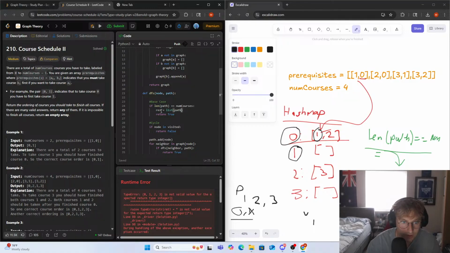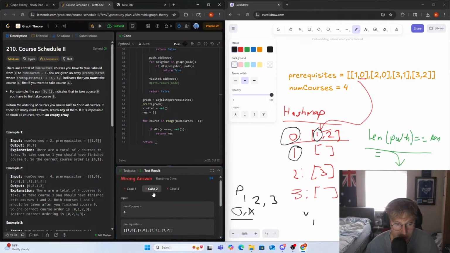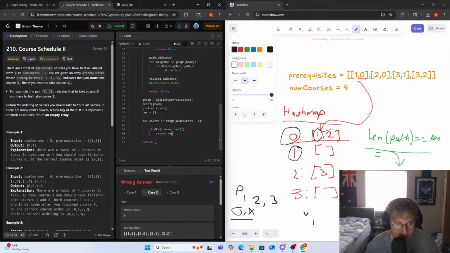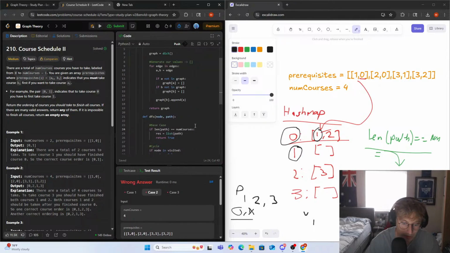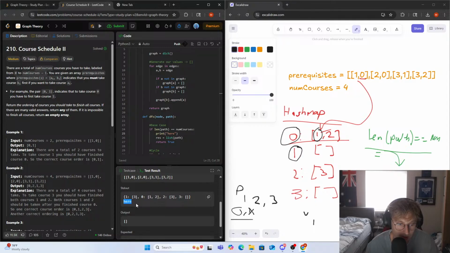To list of path. We're still returning nothing. Are we getting here, dude? Let me print here. Are we getting here? Get here. Print here. Are we getting to this point? Nope. Oh, we do get here. Okay. But we still output nothing.